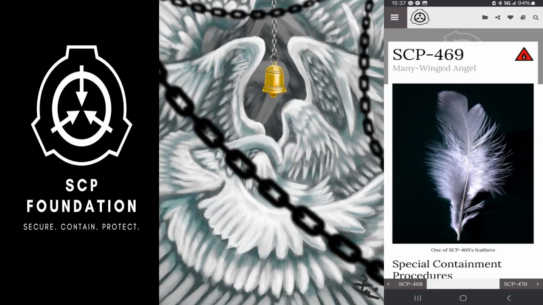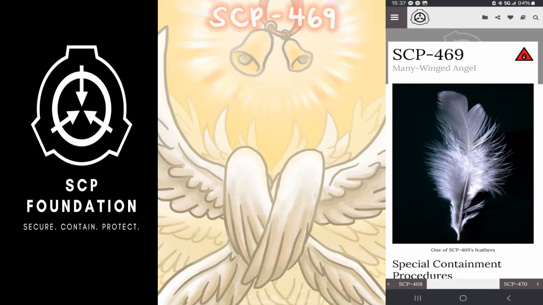Do you think that there's just one of these many winged angels, or do you think there's more than one? Well, there's the gatekeeper. I'm sure we've discussed that before, and that has many wings. There are several other types. There are archangels, different types of scepters of archangels that have several types of wings.